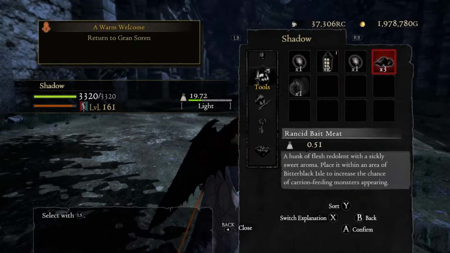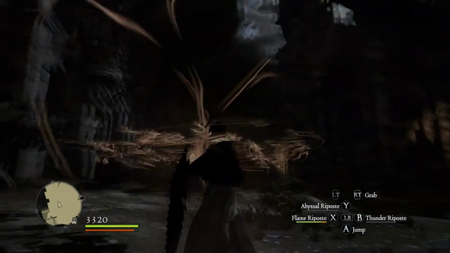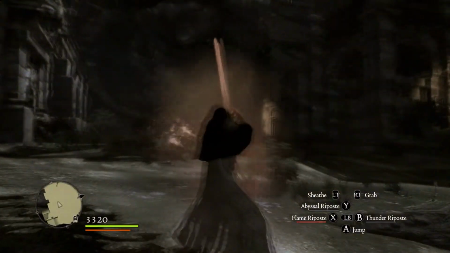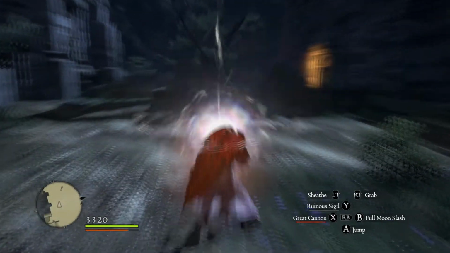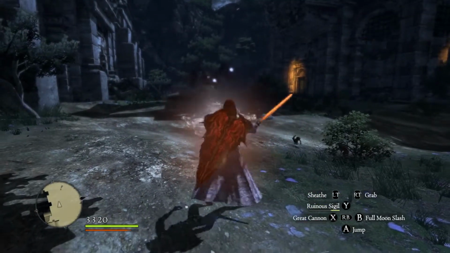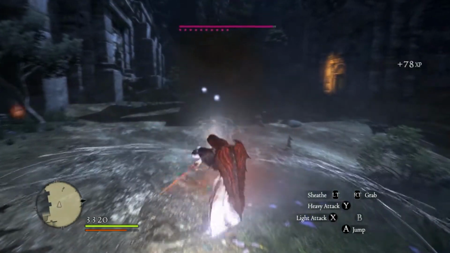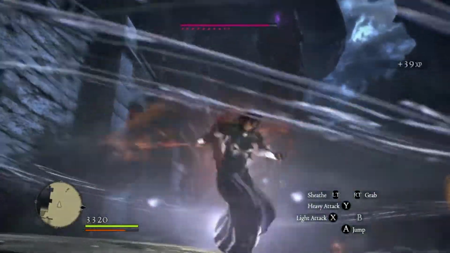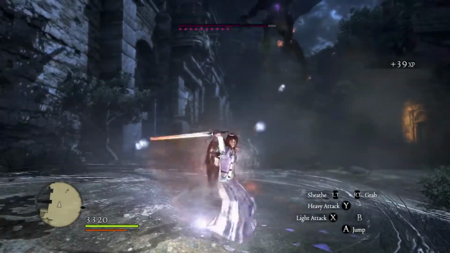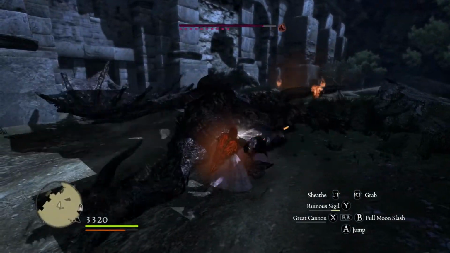So for those who don't know how to kill it, or would like some advice, you throw down a rancid bait meat, get whatever riposte you like up, maybe get a nice cannon up. Oh, why not? A ruinous sigil too. And get this dickhead's attention. And if he goes in the air, shoot him down. Like that, go over to his chest, ruinous sigil.